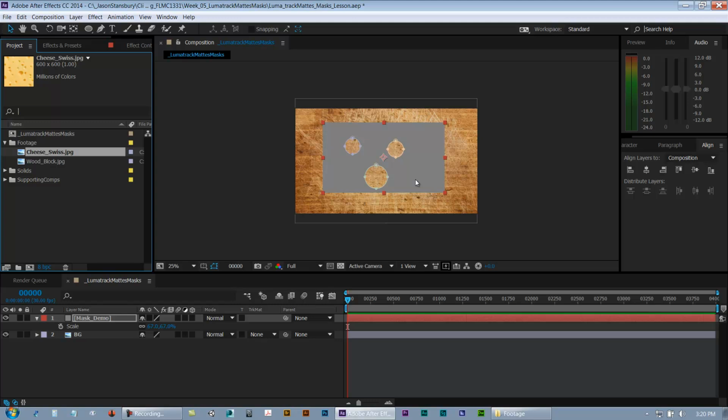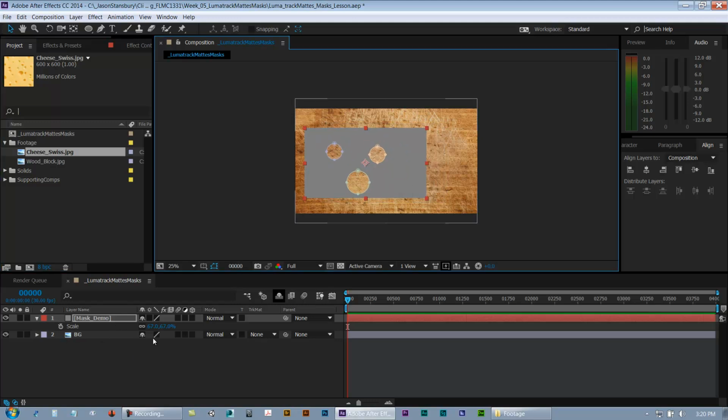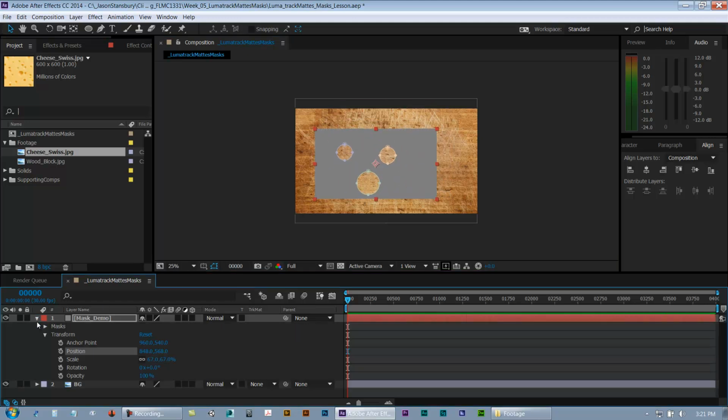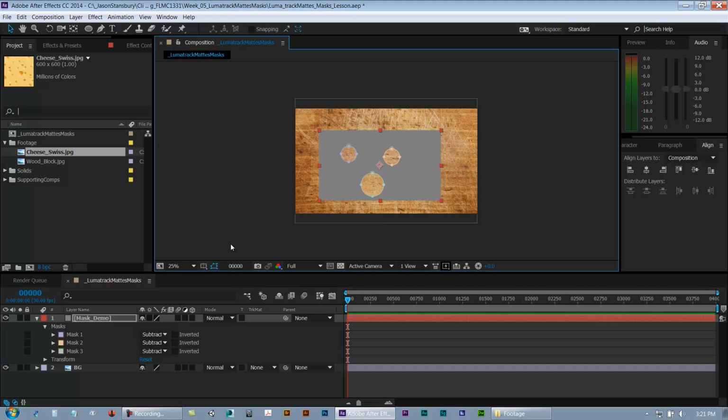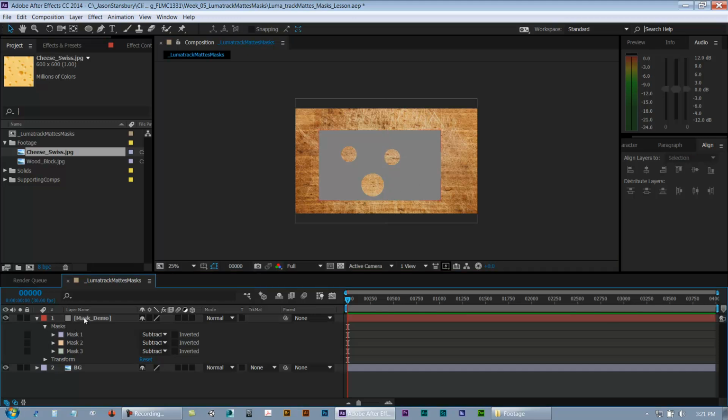So one way to remember masks is that if you draw a mask on a layer and you move that layer, the mask is going with it. It is connected because it's an attribute of this layer. So wherever this layer goes, that's where these guys are going to go because they're attached to it. And that is one way to remember how a mask works. This is very similar to cheese. So we could delete this guy.